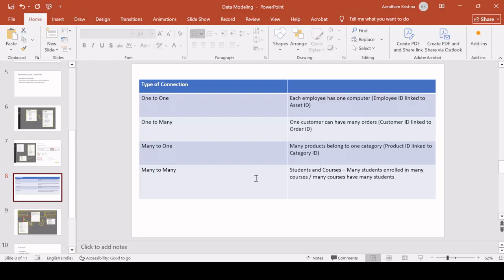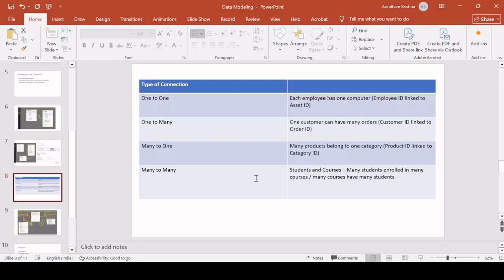Also, when we load the data or when we drag and drop to create a relationship, Power BI automatically counts rows on each side and gives you a cardinality automatically.